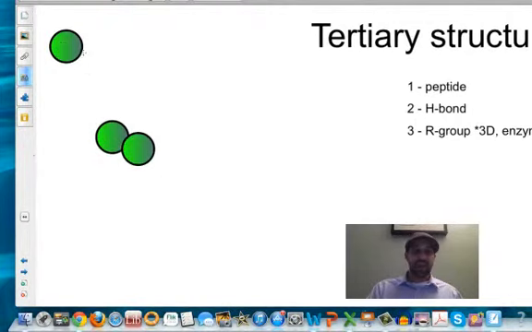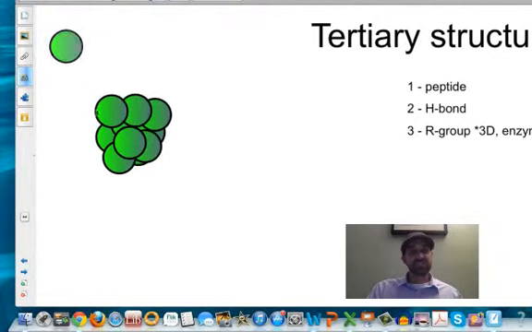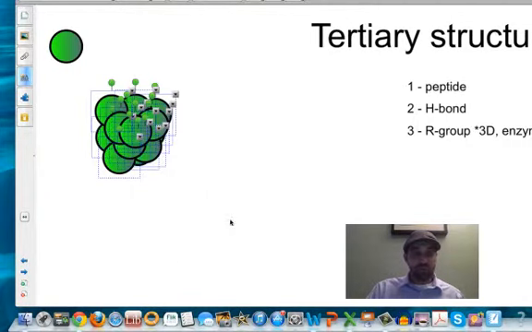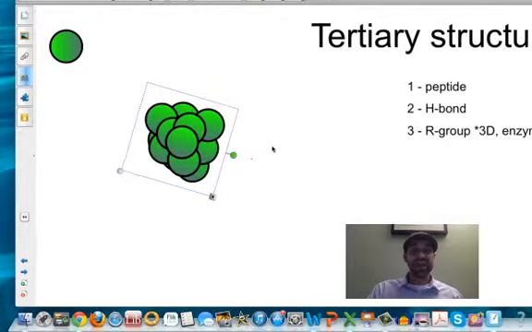So I'm not trying to hold true to what we were showing before as the peptide bonds and the hydrogen bonds. I'm essentially attempting to just make this globular structure, and this is literally when the alpha helix and the beta pleated sheets sort of fold over on themselves and interact with each other, thus increasing the structure. And I think you can understand what I've just created here is a glob or a globular structure group.